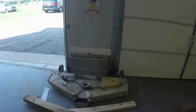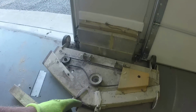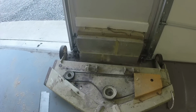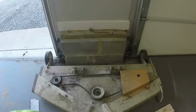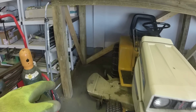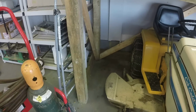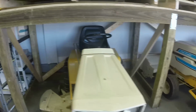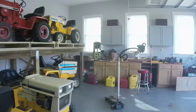And the only thing else that's not up on the shelf is this mower deck. This is a 48-inch mower deck. It's got the belt tensioners busted, so I need to get a new tensioner for it. I think I'm going to turn it on edge and slide it right in here beside this tractor right here. So I do that and I'll be done.